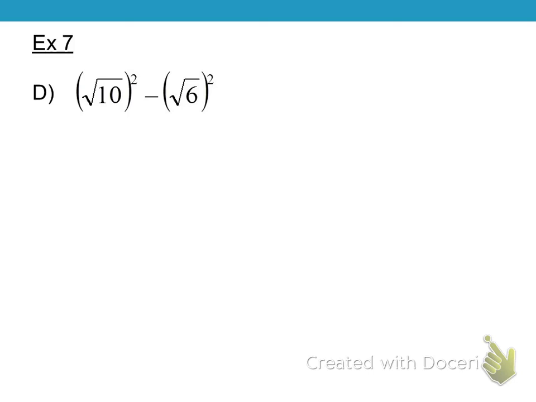10 minus 6. Okay. Yes. You gotta let everyone process it. You are correct though. So we have a square root squared minus a square root squared. See how the minus sign now isn't really affected? It's not under the radical and it's not being squared. It's not within the parentheses that are being squared. So you can use the inverse operations of squaring and square root. So you'd have regular 10 minus regular 6, which is 4. Do you guys see the difference between this one and the last one? Yes, ma'am.